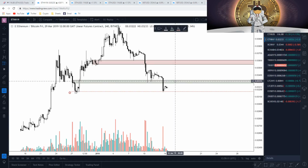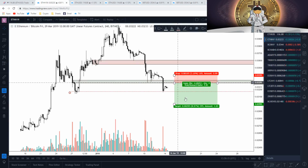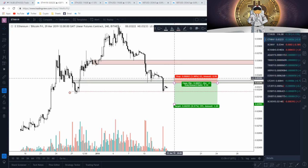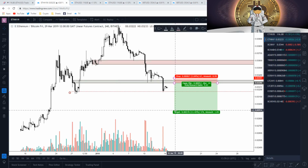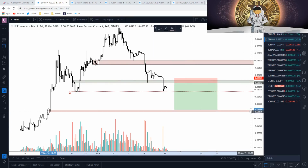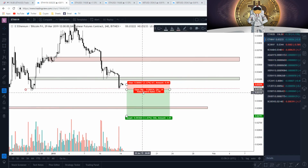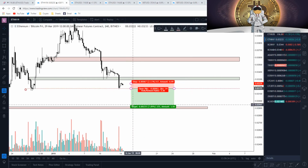I don't know. Let's say we short there. Stop above there, maybe. Maybe above here. Get a little bit tighter. And then my take profit would be something like this. I think this is going to be a no-brainer short, so hopefully I'm able to fill the position. And if not, I'll just take a short on a retest of these lows and target here.